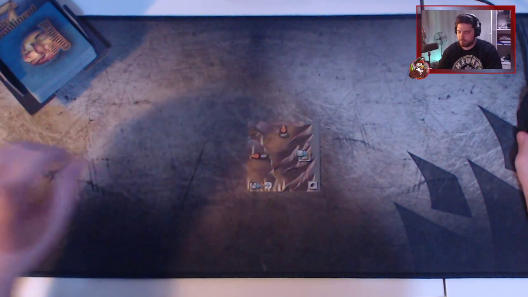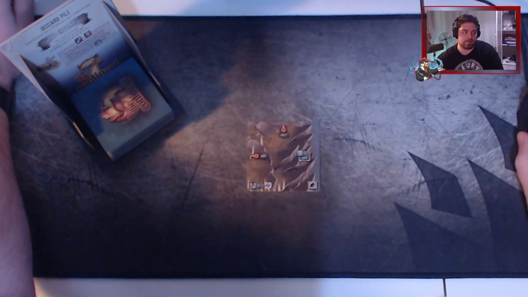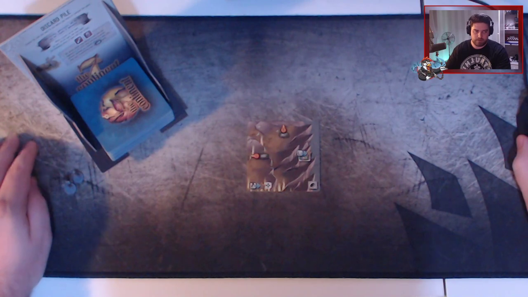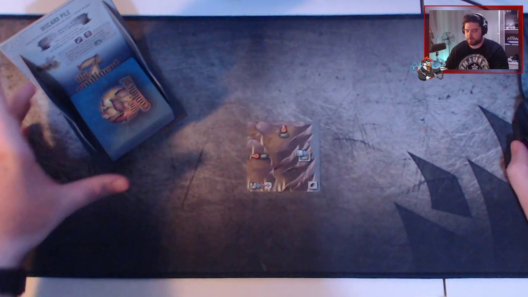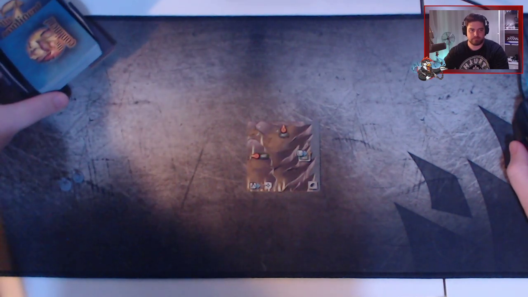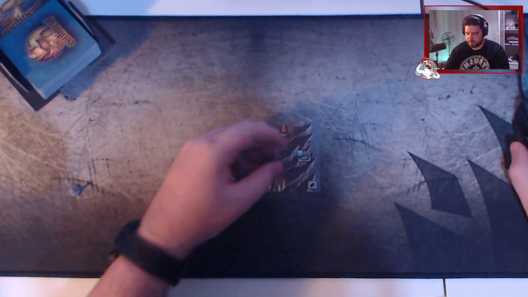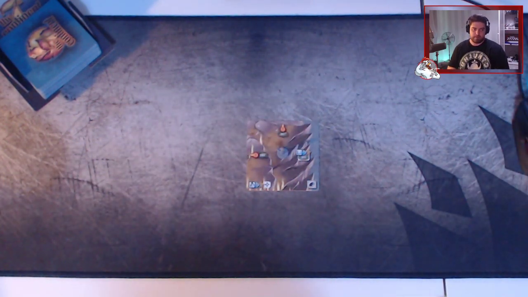And we can just, I reckon we can make it fit. Make it work. That looks good. We'll keep it there. Okay, so that's our beginning. And we start by putting our little lady there. And that's how we begin the game.